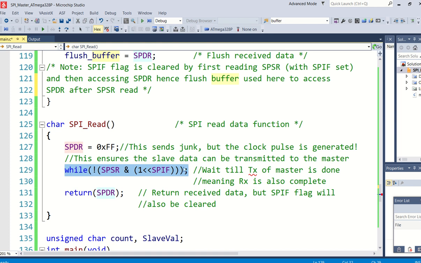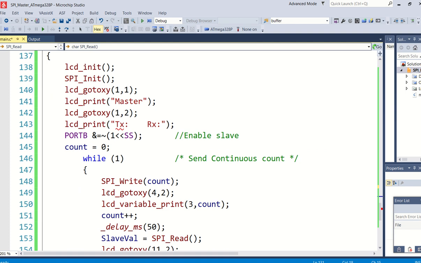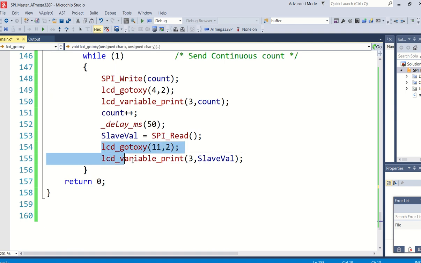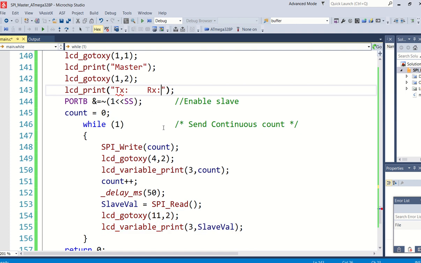But as soon as the data has been sent to the slave, I will return what is now sitting in the master device, which was received from the slave unit, which is going to be a value of 10. And if I now go to my program, you will see I'm just saying go to position number 11, which is receive that position there, and it will display a value of 10.